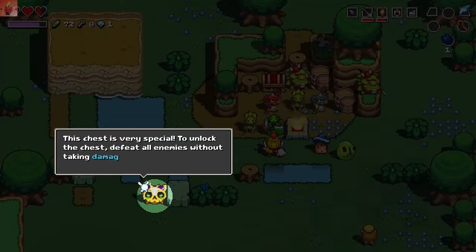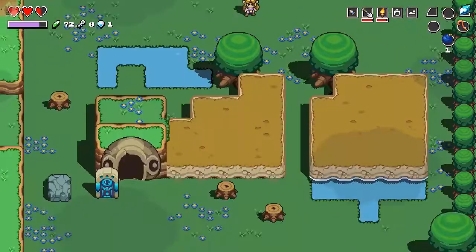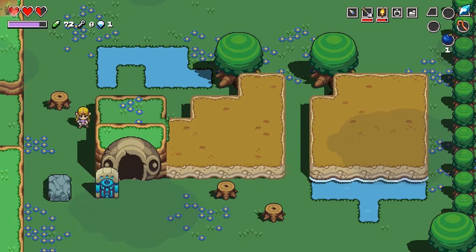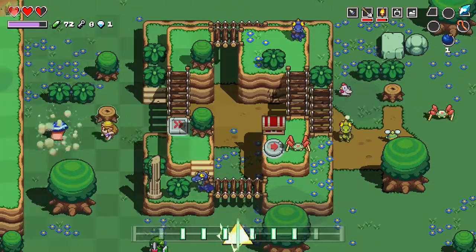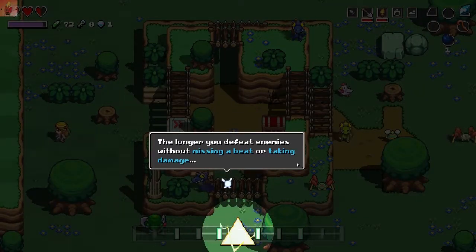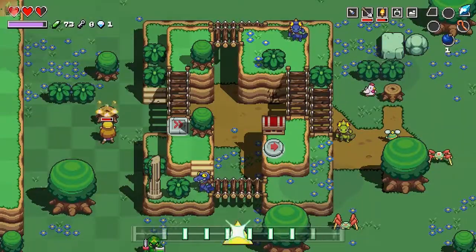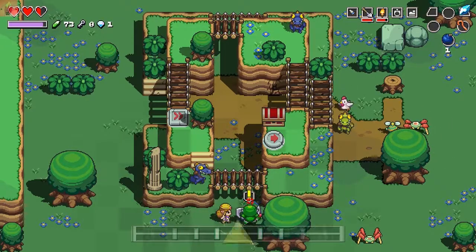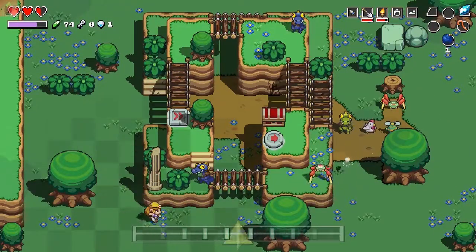So we got a king. Oh god. Defeat all enemies without taking damage and without missing a beat. What if I don't want to? Feels kind of risky. There's a lot of enemies. I ain't doing that. That's better. Yep. All right, press green, we can do that. Nice.